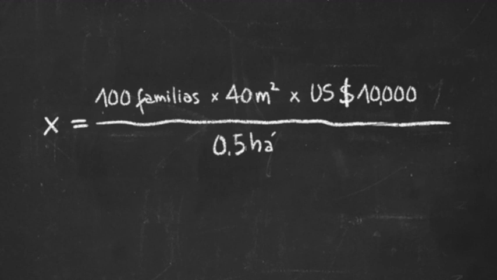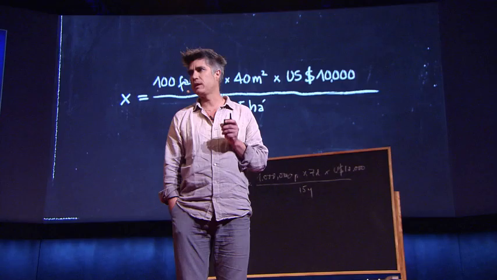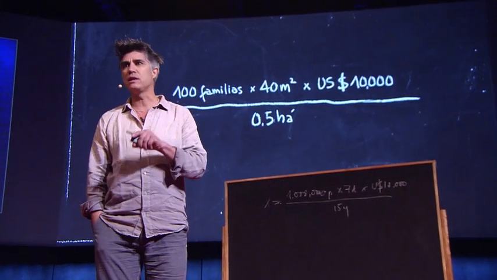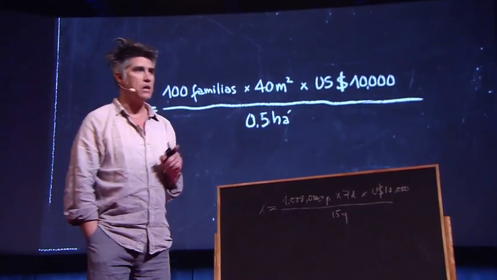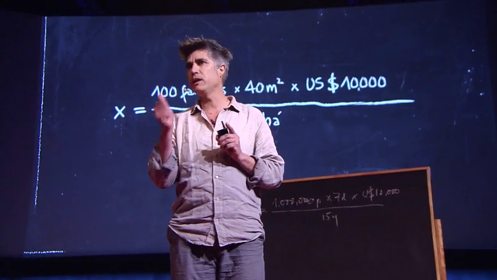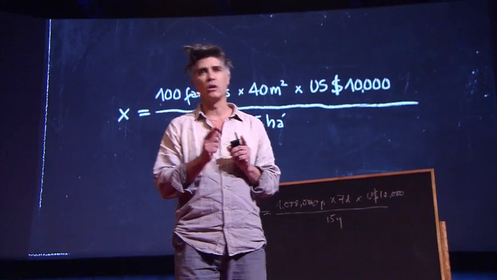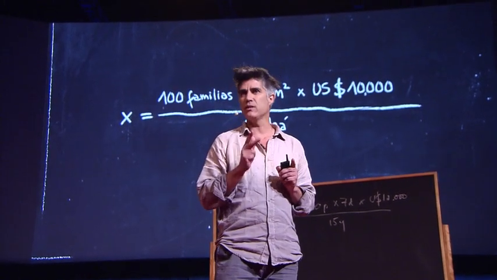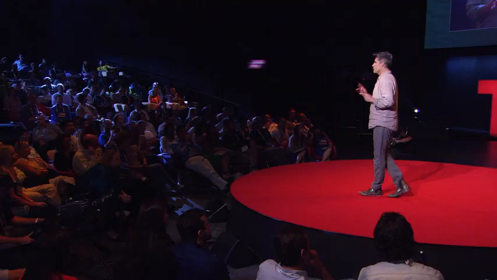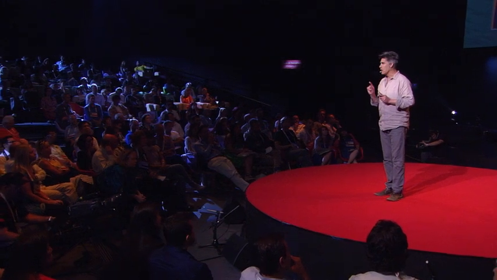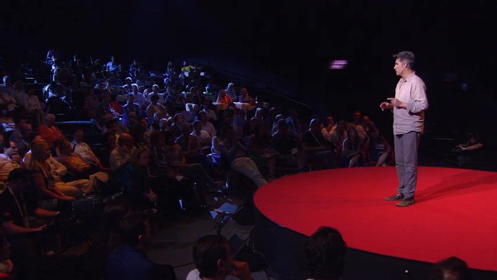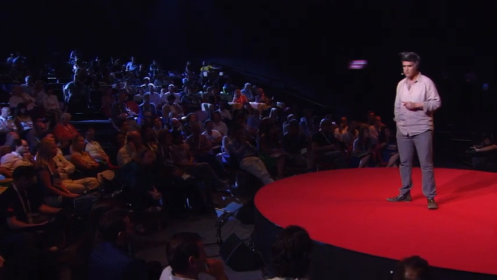We were asked to accommodate 100 families that had been occupying illegally half an hectare in the center of the city of Iquique in the north of Chile, using a $10,000 subsidy with which we had to buy the land, provide the infrastructure, and build the houses that in the best of the cases would be of around 40 square meters. And by the way, they said, the cost of the land, because it's in the center of the city, is 3 times more than what social housing can normally afford.